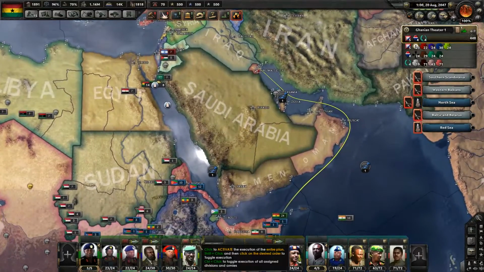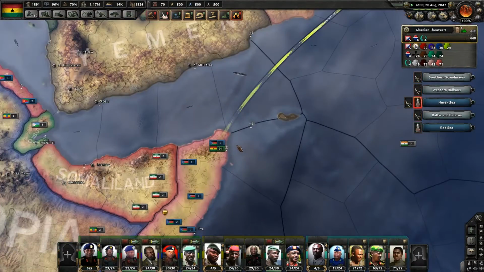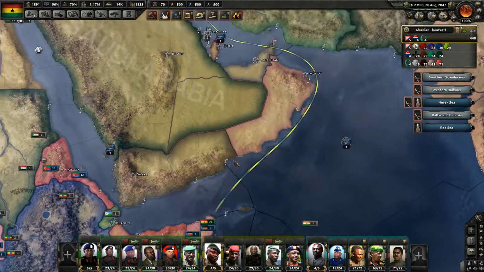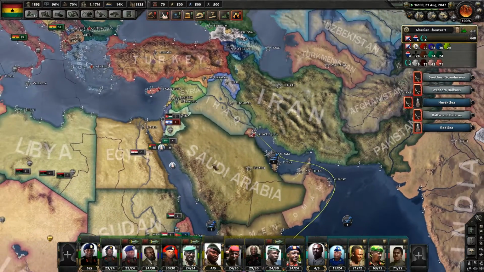All right, are you guys ready to go? You guys ready to go? Go ahead and launch. Land in Kuwait. Again, not sure if we're going to need all 24 divisions, but we're going to go with it anyway. Now, I was thinking about what we could do to try to maybe attack Israel over land. Slovakia capitulated.